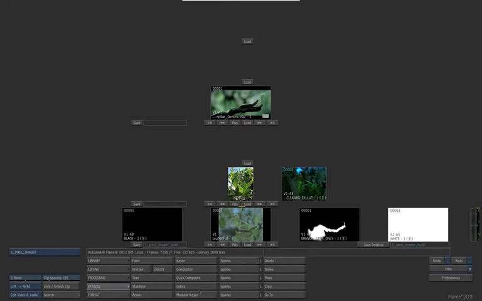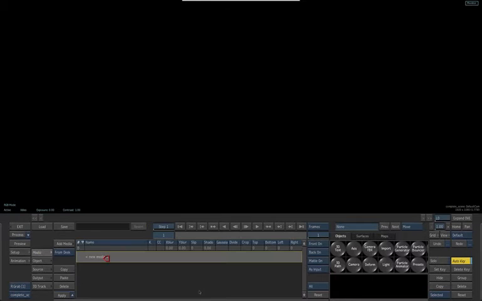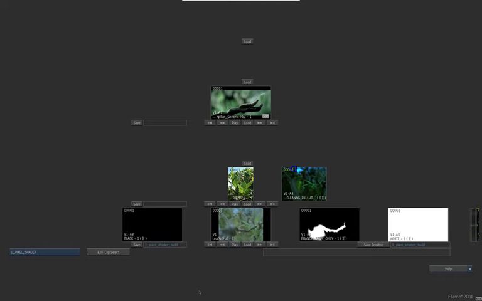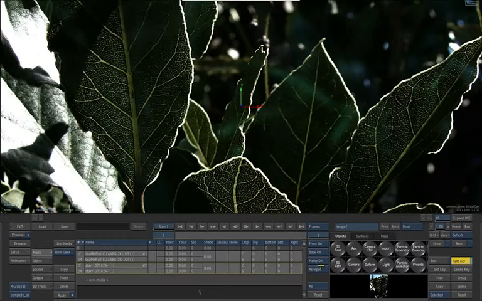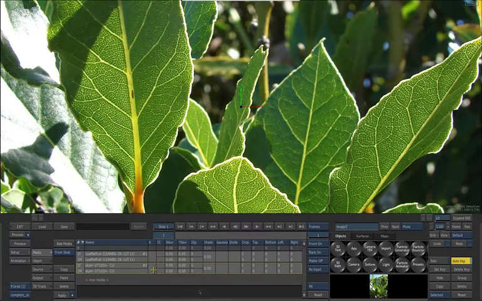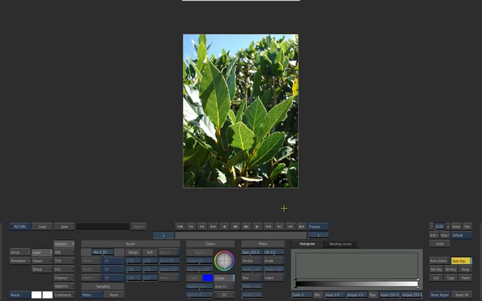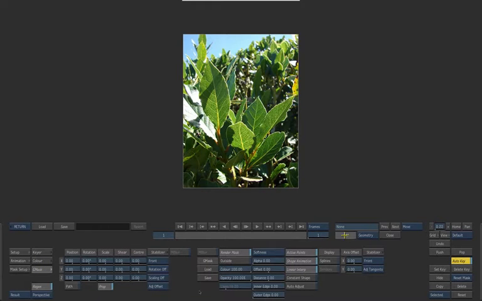So, I'm going to use Action here just to work with some stills and give you an idea of the kind of creative design that you might do for something like this. Using this new functionality of Flame 2011, I'm going to just start by cutting out a leaf here, and I'm going to use a couple of lighting techniques as we go along here. Some that you'll probably know, some that you don't.